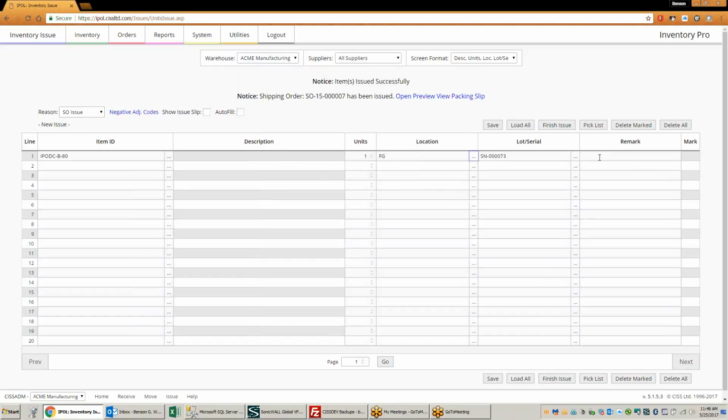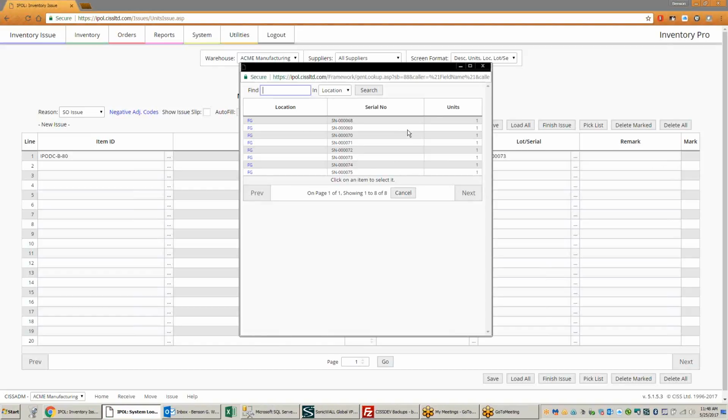There are certain fields that go along with inventory, and remark is one of them. We could change a lookup easily enough to show the remarks column, and then you could use that for tagging specific parts. It's a wide open text field, so you could put whatever you want in there.